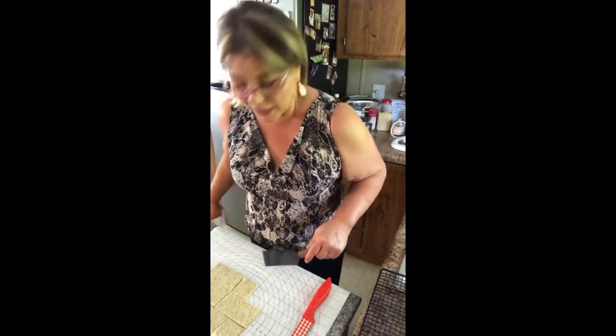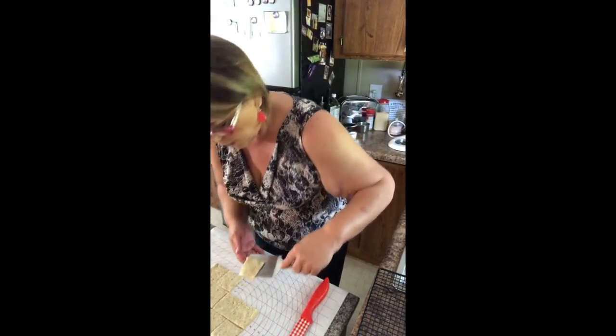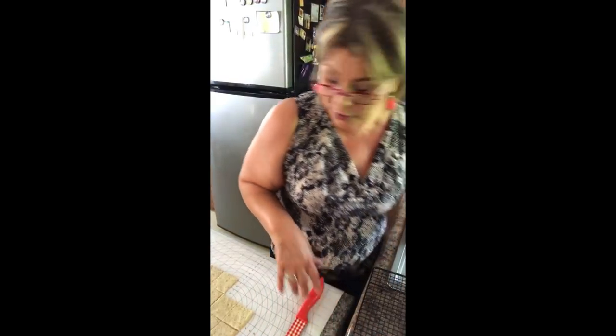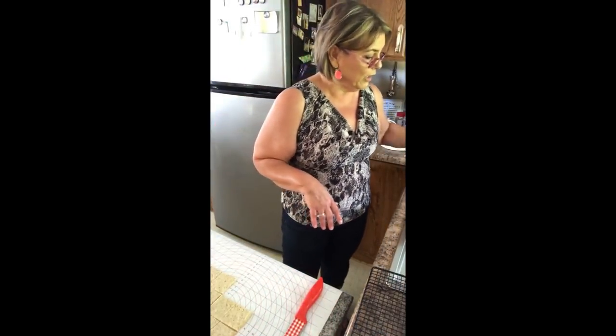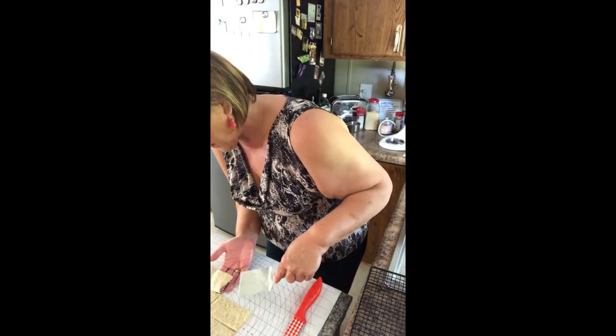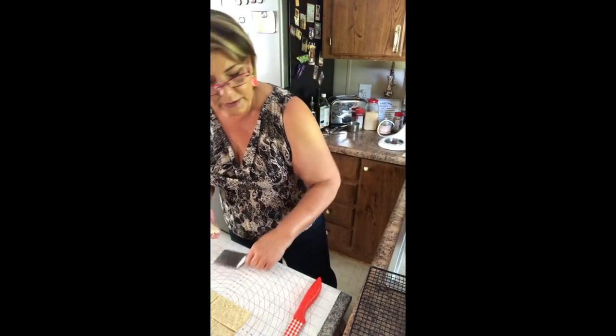Isn't it weird how you get through the process of trying to figure out how to make a cracker and what you have to go to to figure it out? I'm like, who knew? Nobody ever told me that I needed to use all this water. I mean, I knew when I made fathead pizza dough that I had to keep my hands wet, but good golly. Just keep dipping, dipping, dipping. Dipping, dipping. This one feels a little thick.